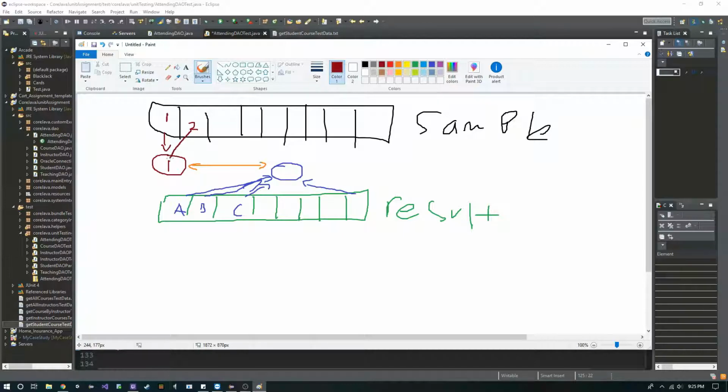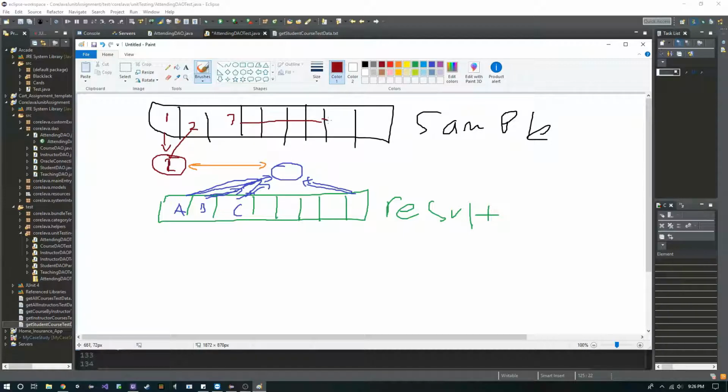I put the 2 in. And I start back at A. I compare again. I take the B again, the C again, all the way down the list, comparing every single time I go. And once I'm done, I move on to the 3.